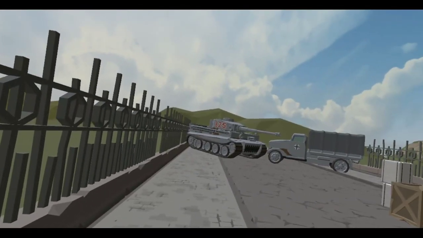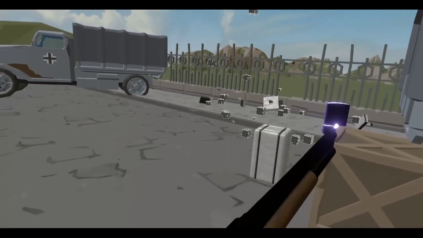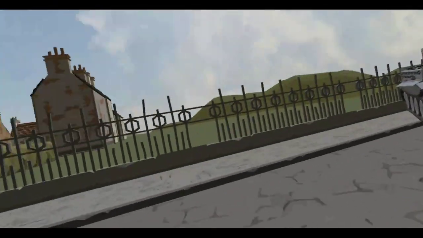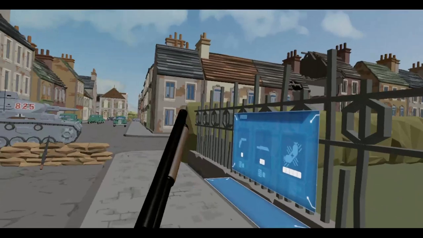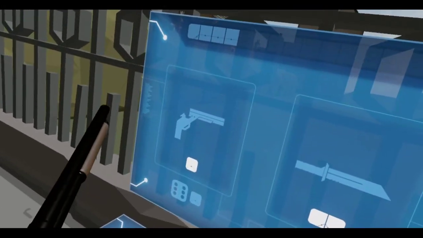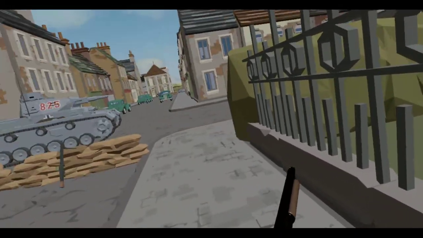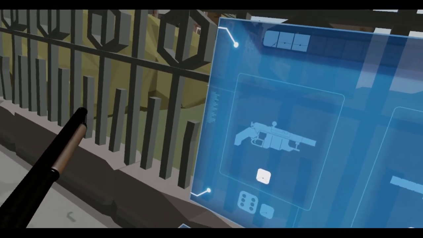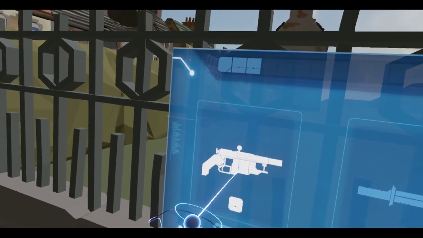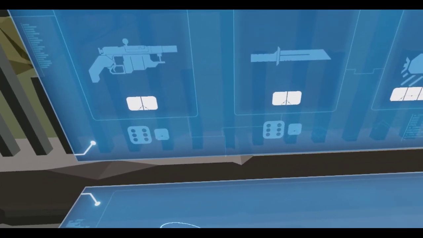All right, so... Oh. Grab that. Oh, yeah. Pretty good. Pretty good. Break action shotgun. Not really my thing. But I do have... Ooh. Is this a cut down bolt action? You know what? Let's take one. Let's see what we get.